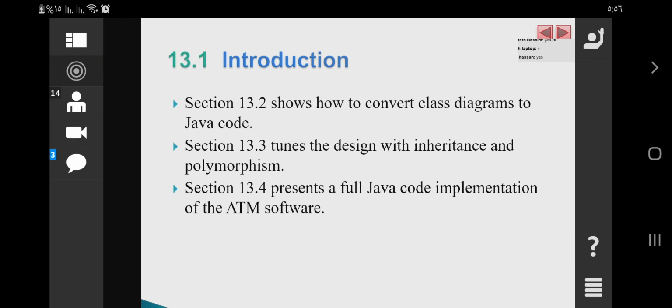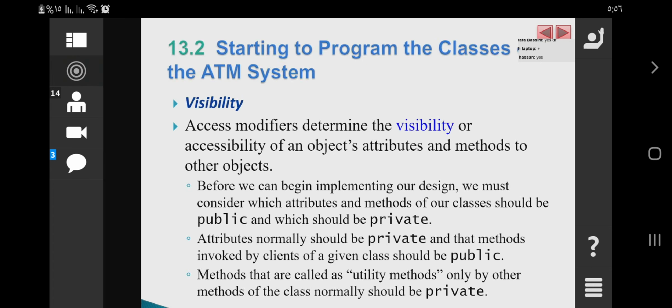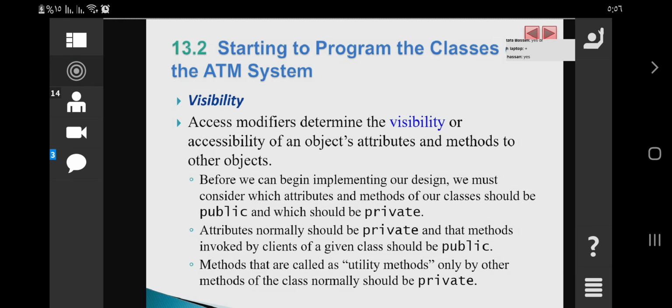This is a brief definition of various sections of this chapter. Let me skip from this slide and go to the next slide. In this slide, we talk about visibility. As you know, in object-oriented design, an attribute or a method could be public, private or protected.